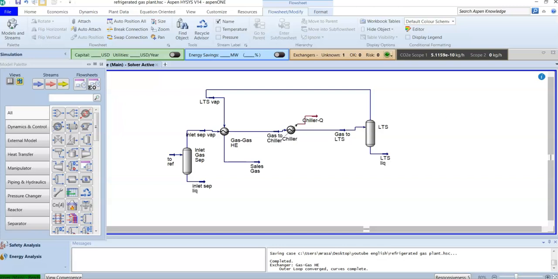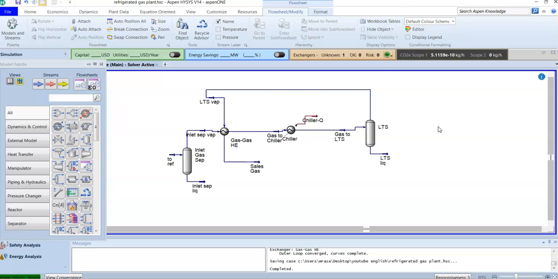Now we are going to talk about the balance operation. So what is the balance operation? This is a logical operation, which means when you are walking around your plant or your company, you will not find a balance operation as a physical unit. It's added to the simulation to make sure that you have a simulation similar to your actual plant. The balance operation has a general purpose, which is heat and material balance. That's why it's called balance.